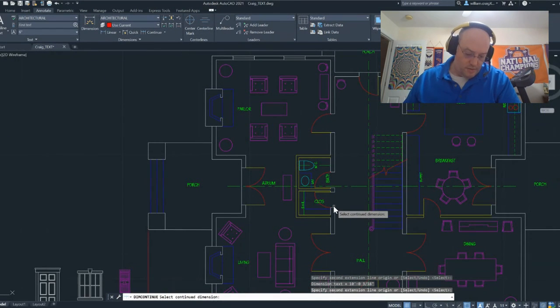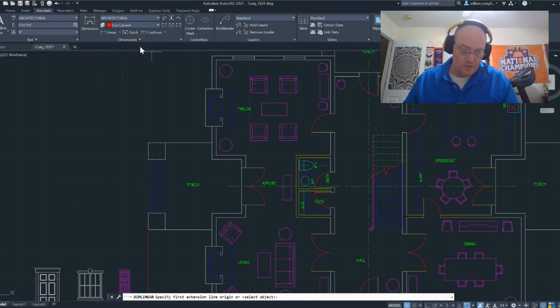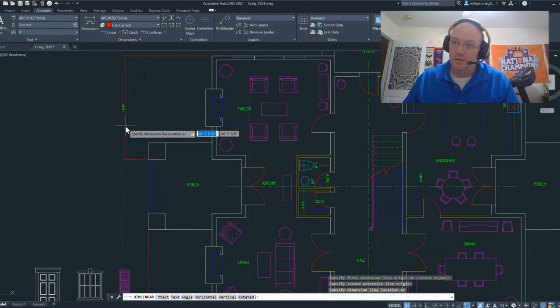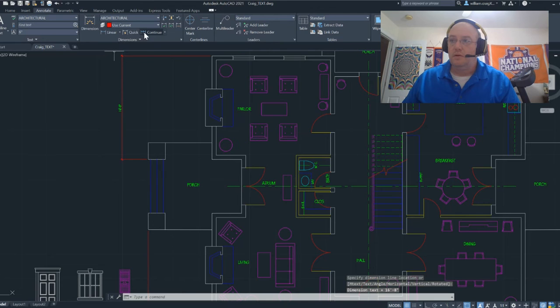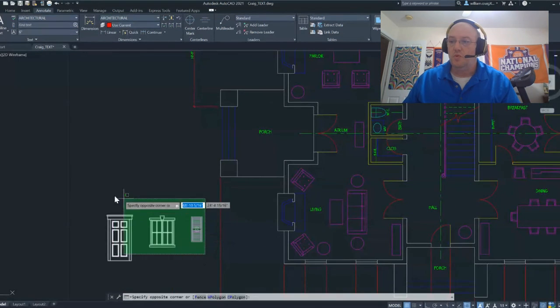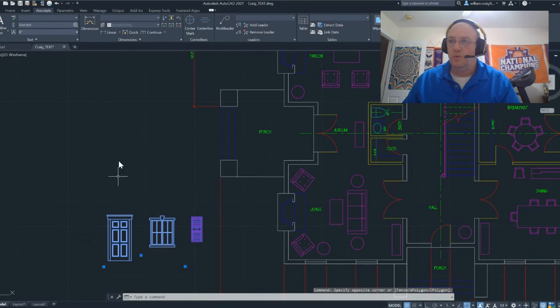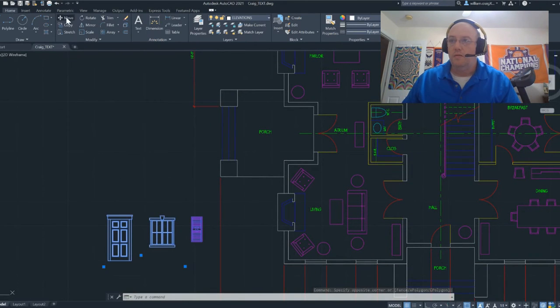And then we're going to go with linear again. I'm just going to work from my inside out. From this line to this line. It automatically rotated it for me. Let's put you here. I want to continue. Actually, I'm going to get these things out of the way first. Move.